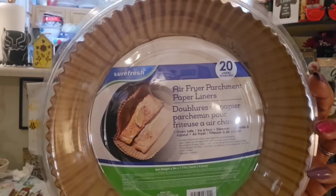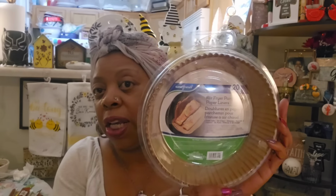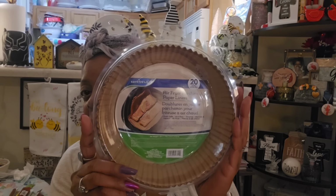And then while I'm still seeing the Sure Fresh Air Fryer Parchment Paper Liners, even though I have two, I think, from Dollar Tree already, plus the ones I got from Temu. And I asked my sister if she needed any more, and she said no, she was fine, because I was going to grab another pack in her size, because I take the small ones, and she takes the large ones. But anyway, I picked up another pack of my Sure Fresh Parchment Liners for my air fryer, because Dollar Tree never carries anything. Very rarely do they carry stuff like this on a regular basis, so I'm seeing less and less of them every time I go to the Dollar Tree, so I went ahead and grabbed me some while I saw them.